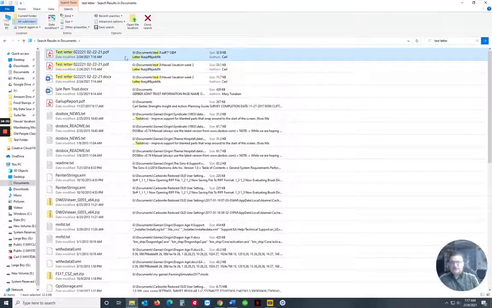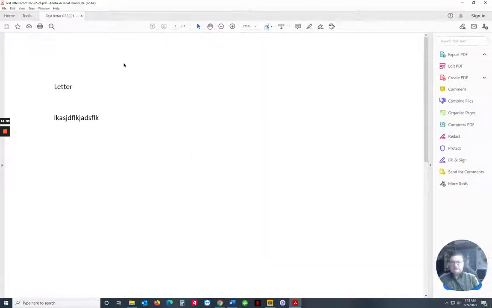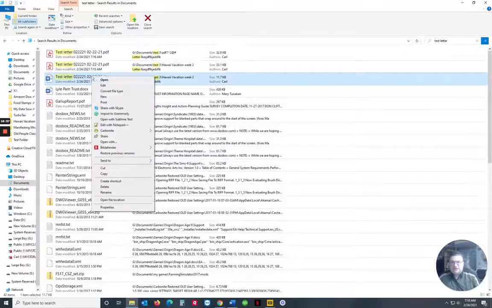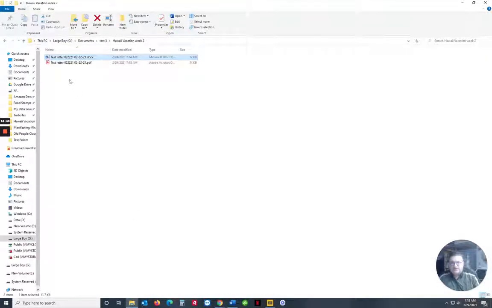You can highlight them. If you want to know where they are, over here on the right, you got Documents, Test 3, and then the folder that it's in. You can double click on it and it will open it so you know where it's at, and it will give you everything there. Or you can right click on it, and if you want to go to the folder it's in, you go down here to Open File Location, and that's going to take you to the folder that it's inside of so that you can find it.